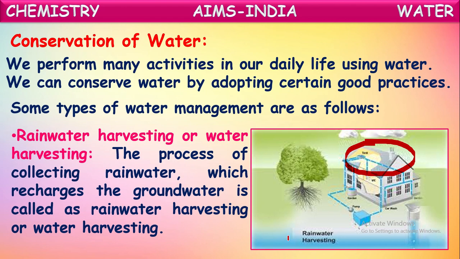Okay, this is called rainwater harvesting, preserving the rainwater instead of leaving that to flow unnecessarily. So they'll collect the rainwater and they will allow this rainwater to be collected into big tanks, or they'll allow this rainwater to sink in sink pits so that directly it will enter into the ground and hence the groundwater level increases. In that way, we can conserve the water.